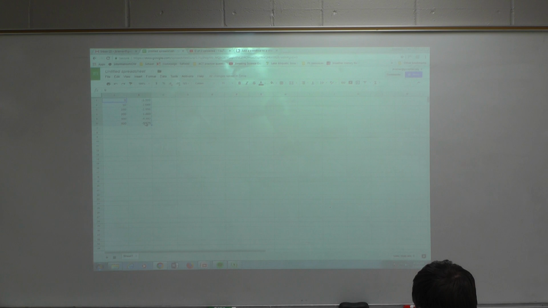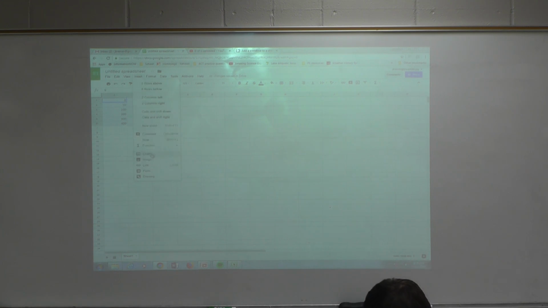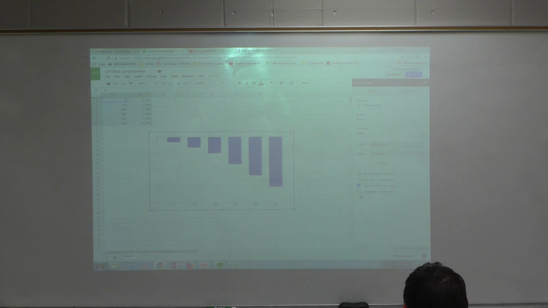Okay, so you're going to do the same thing, I'm assuming. You're going to highlight, then go to insert, which I think is identical to what we had to do in Excel. You're going to come down and put in a chart from the drop-down menu. That should pull up a chart, and obviously that looks nothing like what we want. So we have to go to chart type, and it's quite a little bit down. There's scatter. So we're going to go to chart type and find the scatter plot, similarly to what we did in Excel. So maybe it's more similar than I thought, just in different locations. Okay.